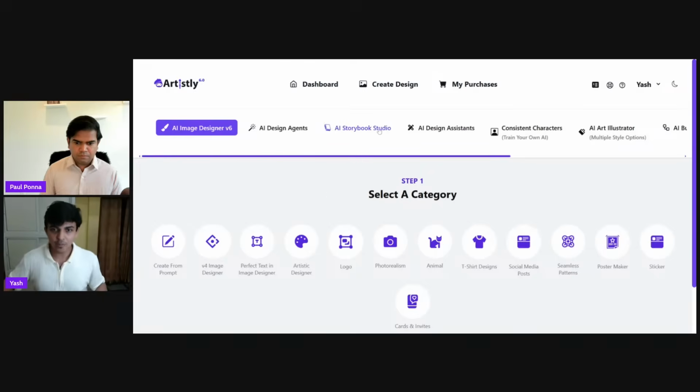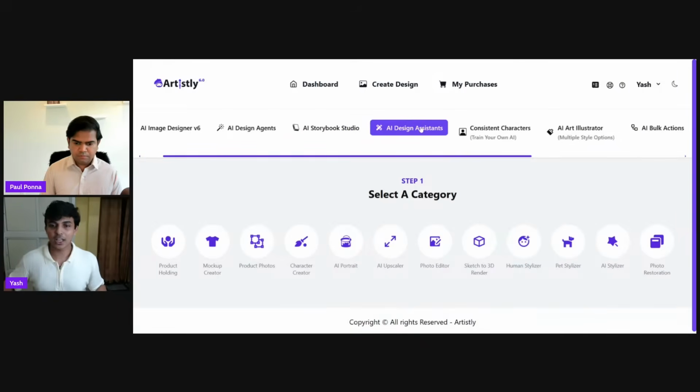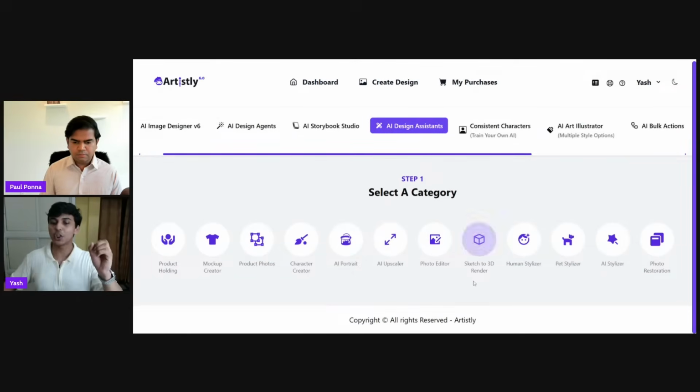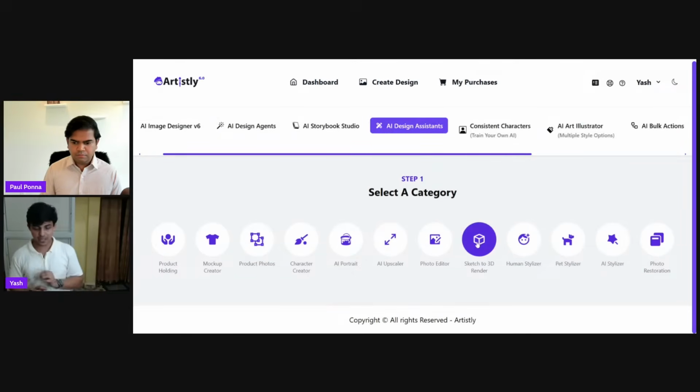All right. Anyways, what I'm talking about is inside Design Assistant. It's a feature called Sketch to 3D Render. Those of you in interior design and real estate are going to love this.